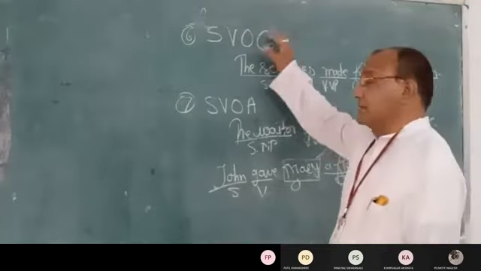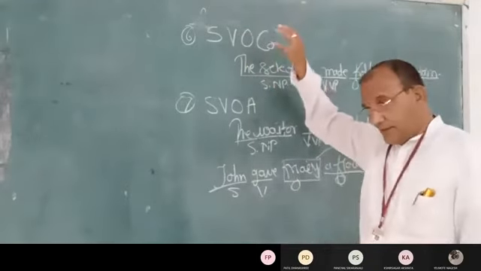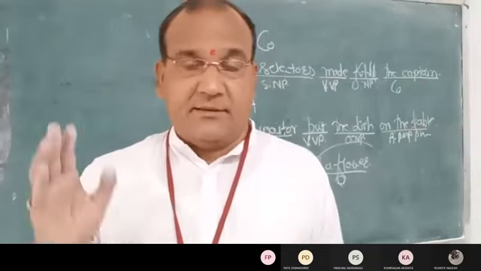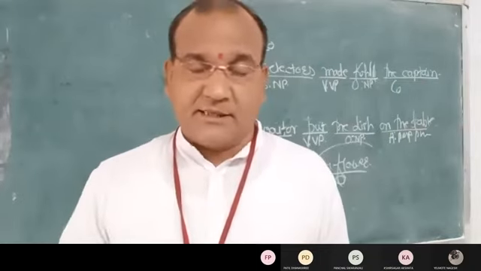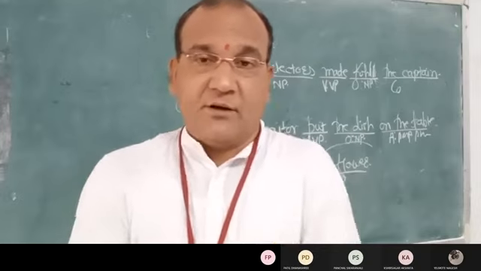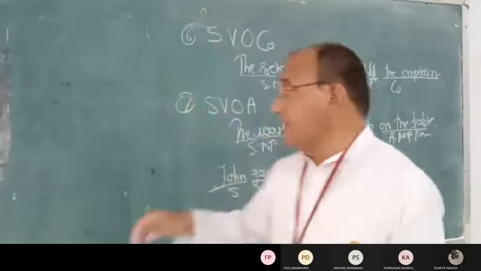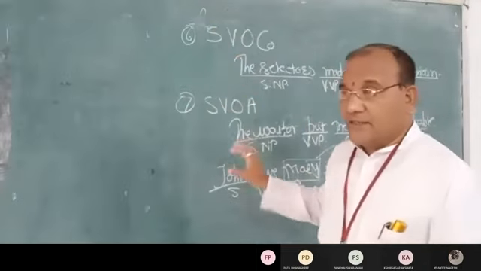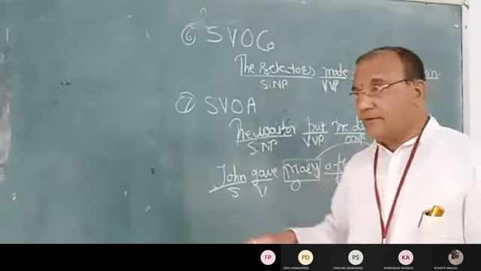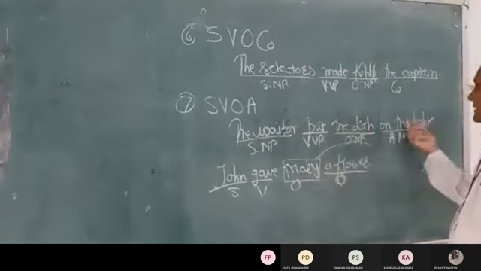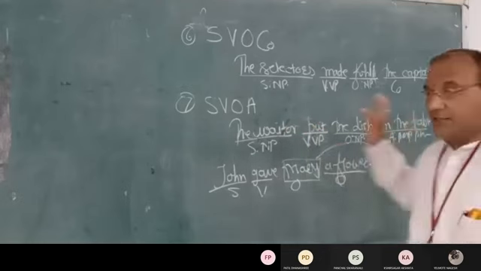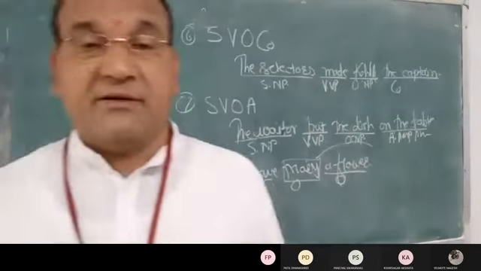Okay, the next pattern was SVOC, complement to object. Why? The reference is identical. The captain and Kohli are one and the same. That's why, even though it answers the question, what did they make? Still, the reference is identical, so we'll not call it object, we'll call it complement to object. And finally, we have SVOA, which is a better example of that, where we put something somewhere. It cannot be like the waiter put on the table the dish. No. The waiter put the dish on the table. So an object and after that a necessary adverbial. Clear? 7 basic clause types.